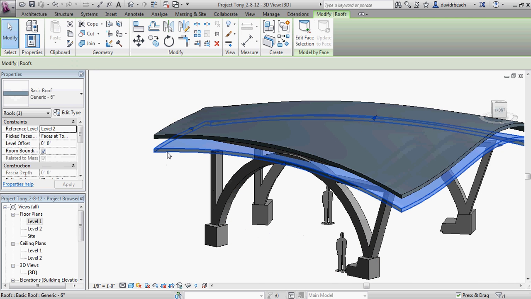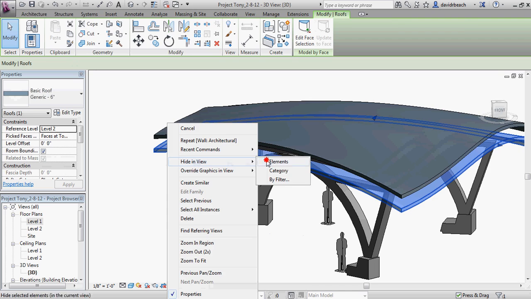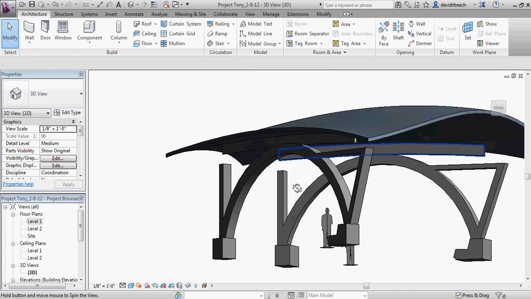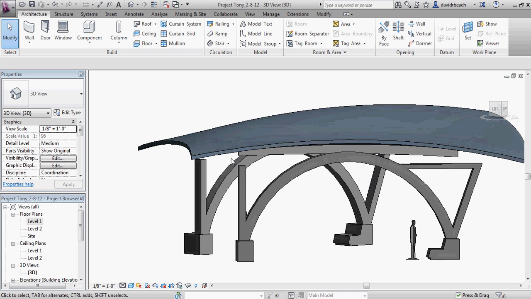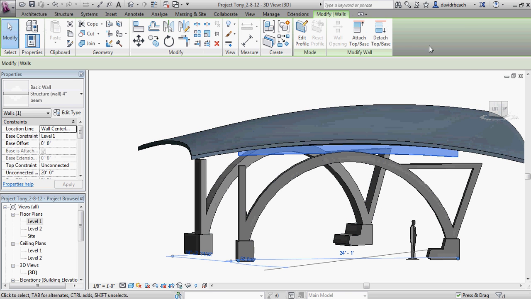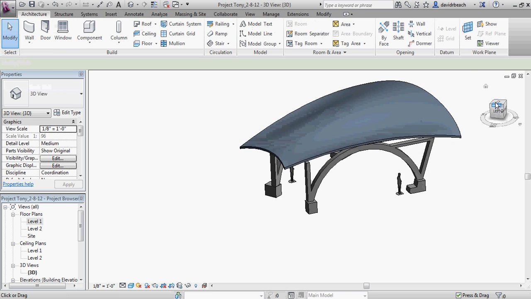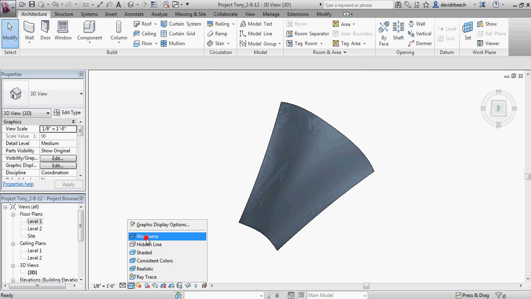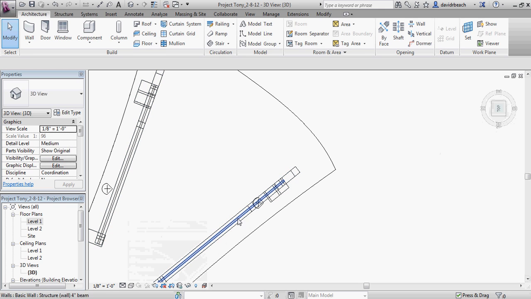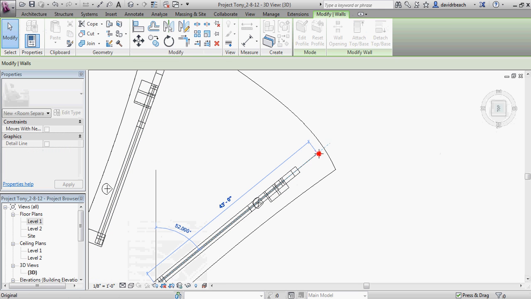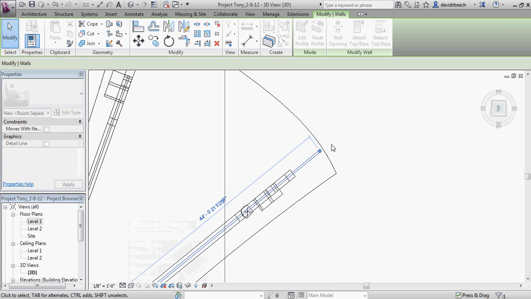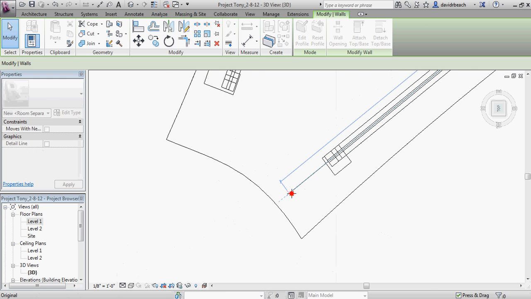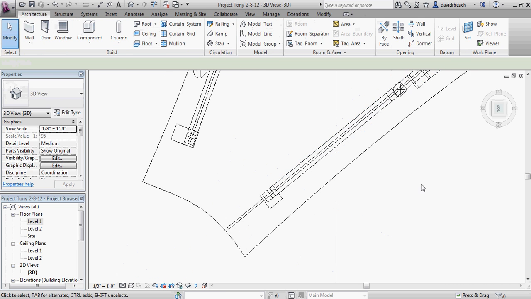Now, unfortunately, I can't delete that roof, but I can hide it. And I start seeing those beams running across. So again, I can start pulling those pieces out a little bit more. Let's just do that really quick. Let's look at my top view as a wireframe. And I can actually pull that right to the edge. I can pull this one right to the edge.